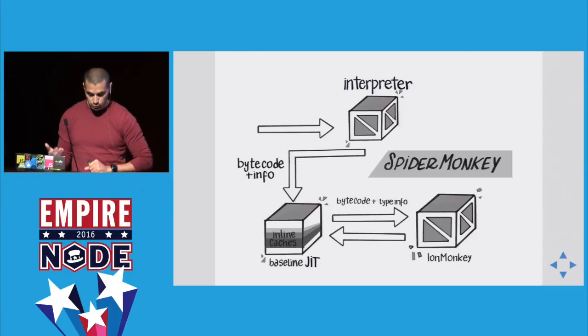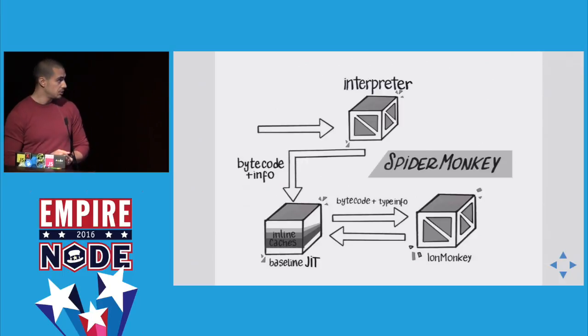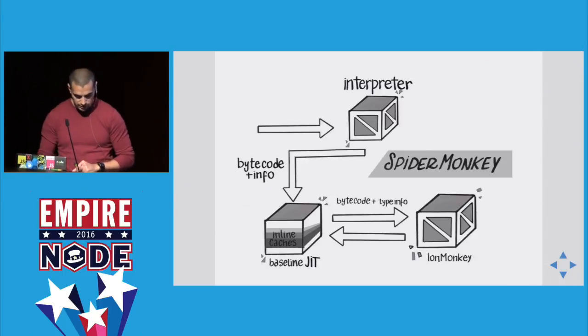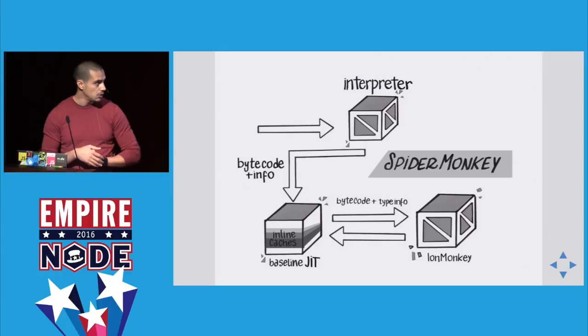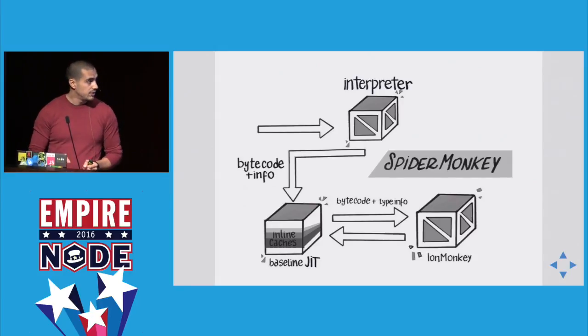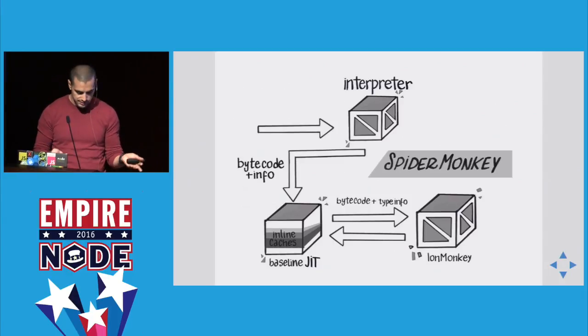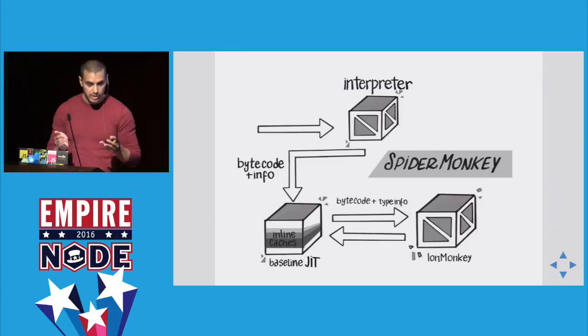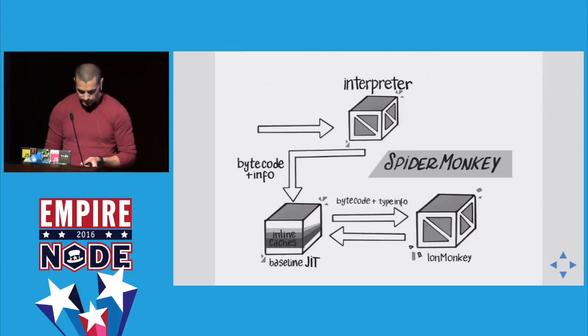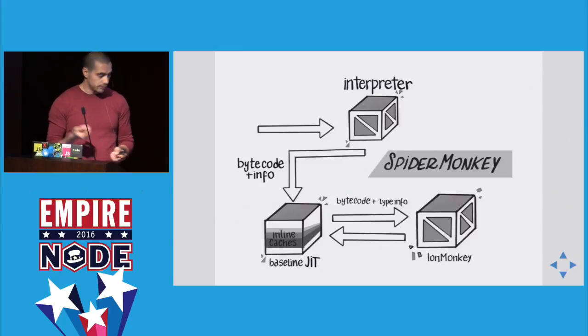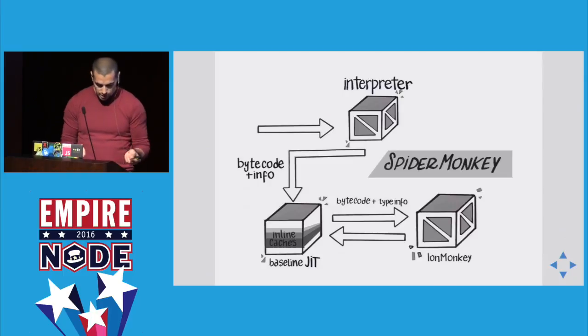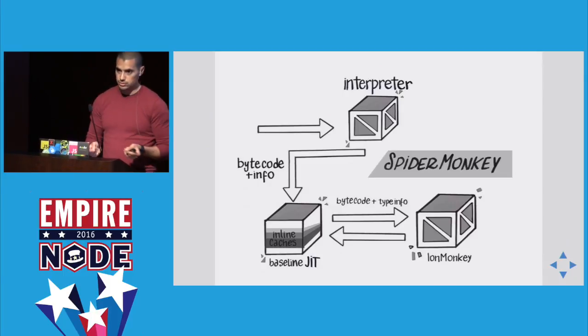With the bytecode plus the type information gathered, it will compile to machine code again. Unlike the previous case where both compilers would bail out to the interpreter, in this case, the code will bail out only to the baseline JIT. That is one of the key points of adaptive optimization. Being able to de-optimize is what makes applying aggressive optimization safe. For example, for debugging, you actually want to run the actual source code.